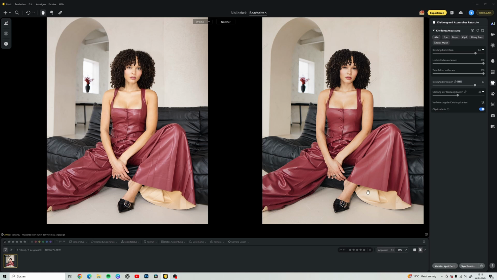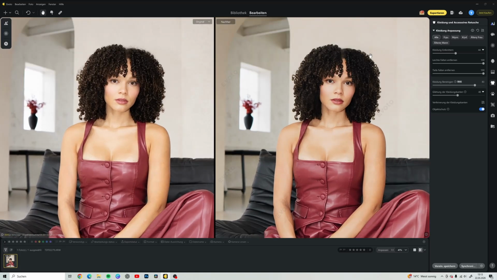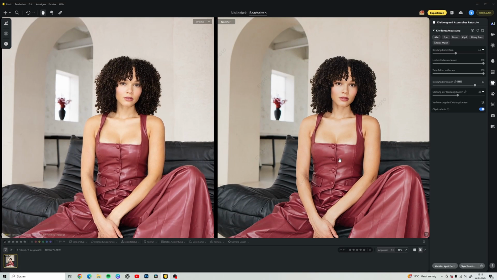Everything is smoothed out. I will dial down a little bit because the leather lives from the texture and I don't want to remove it completely. So we dial down a little bit, so that it looks more flattering, with everything cleaned up here. And in Photoshop, this would take a lot of time. Yes, and that's the editing. As you see before and after, there are not a lot of changes, but a little bit, and it looks more beautiful. And that's my complete editing workflow.